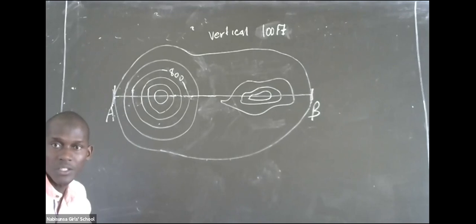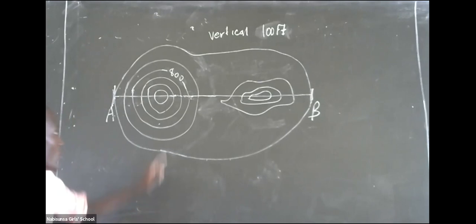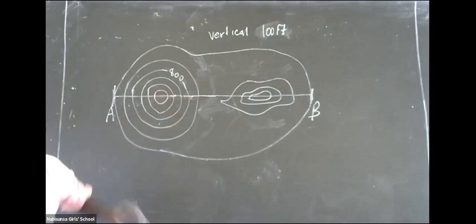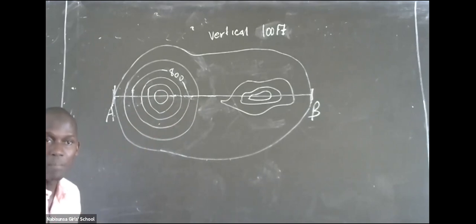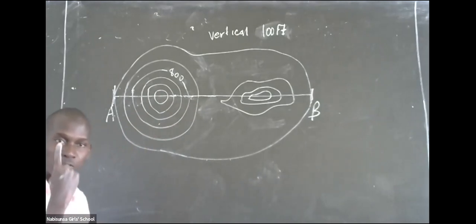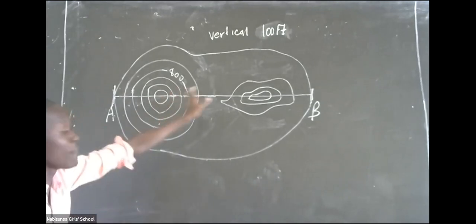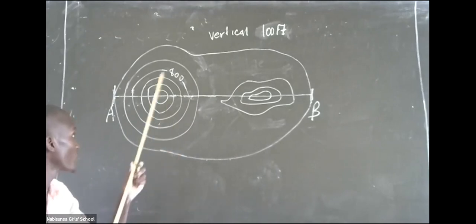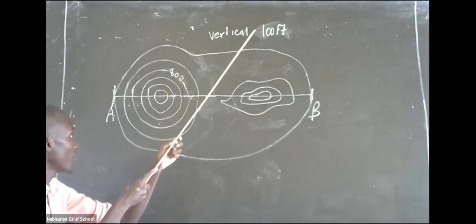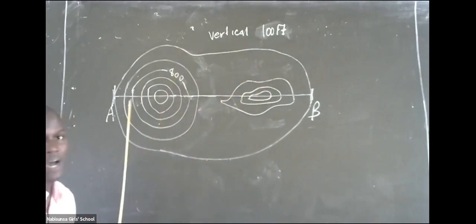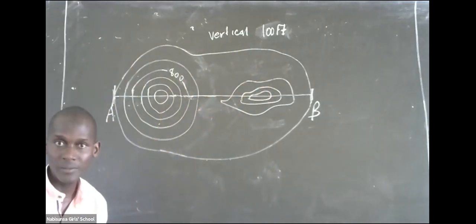Okay. So people, we are going to learn how to get numbers for other contours even if they are not given. Me just having one contour with a number is enough for me to get the number for other contours. So for me, I have selected only this one. I have my vertical interval. So we are going to see how we get other numbers. Am I clear?